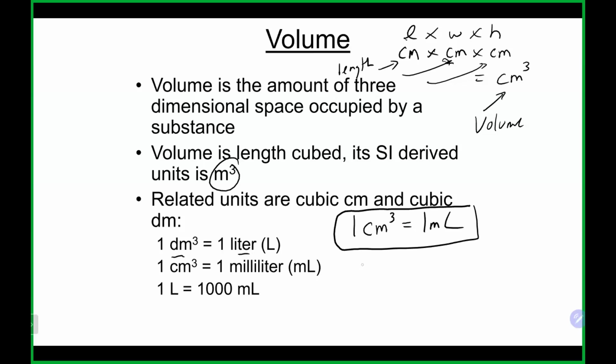We don't use it too much here, but cc is also a cubic centimeter, and that is the same as a milliliter in this case. cc is sometimes used in medicine. If you watch any medicine type shows, right? Got 5 cc's of this, right? That is an indication for a cubic centimeter, and it is sometimes used.